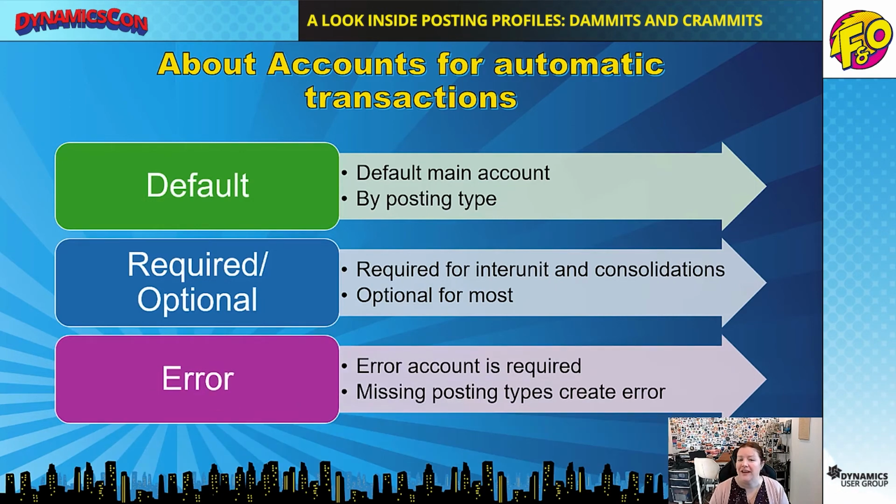It's important to note that if the main account field is left blank for a posting type and you have not configured a main account in a module-specific or feature-specific page, an error will be received when you post a transaction that uses that particular posting type. The message will typically read something like, the account for whatever your posting type is cannot be found.